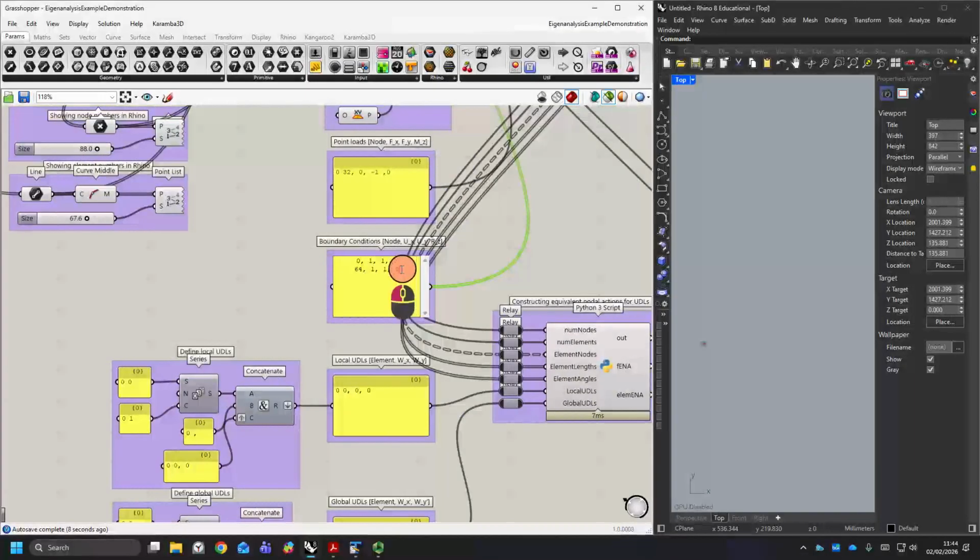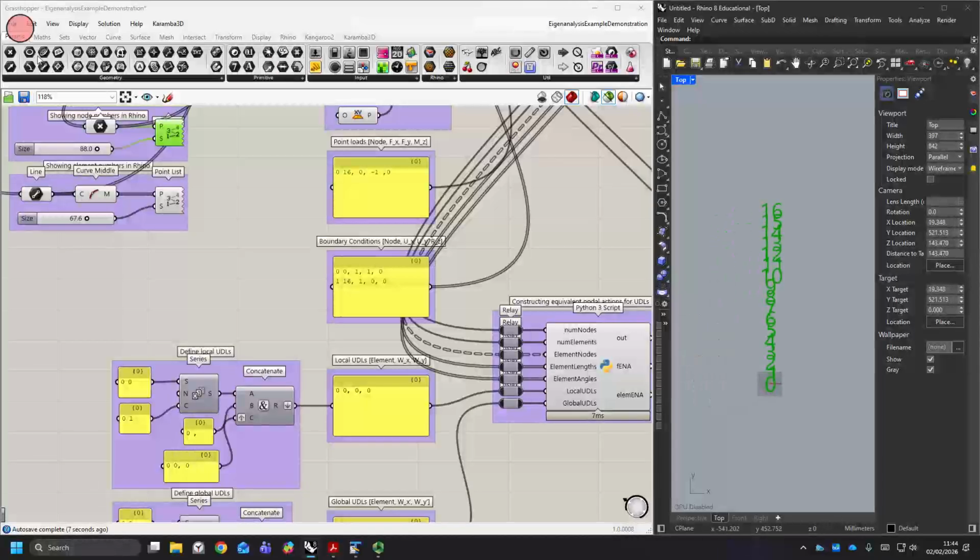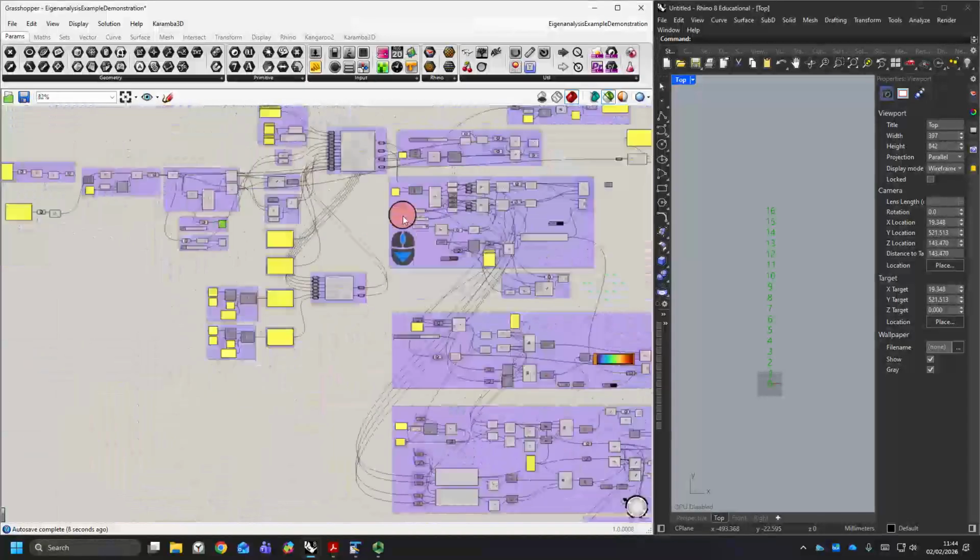Down at the bottom, I want it pinned, but then up at the top, I'm just going to restrict the movement in the X direction, and I'll just alter the load up here as well. So if we just have a quick look at our nodes here, you can see that's basically what we're looking at. So these boundary conditions are all appropriate.